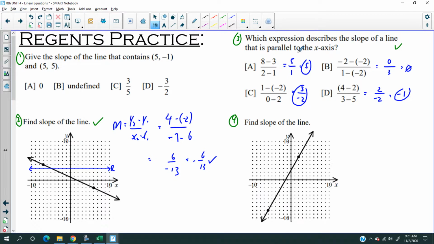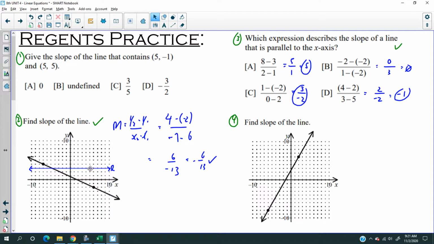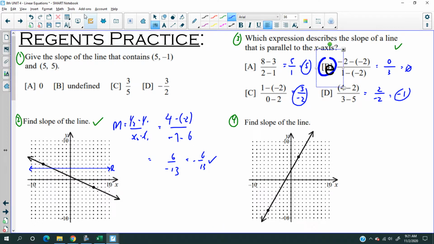So the question again, which is parallel to the x-axis? What they're really trying to ask you is this: which one of these choices gives you a flat horizontal line? That's what they're saying, right? The x-axis is completely horizontal and flat, right? So they're saying, hey, which one matches? It's B, right? Because B is perfectly horizontal. The slope is 0. Okay?